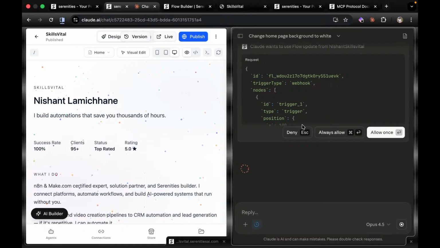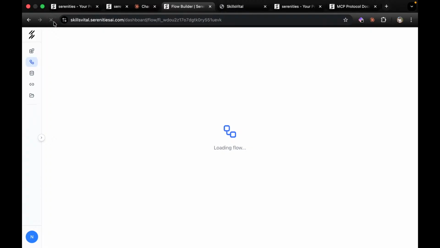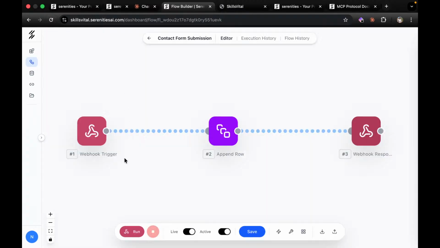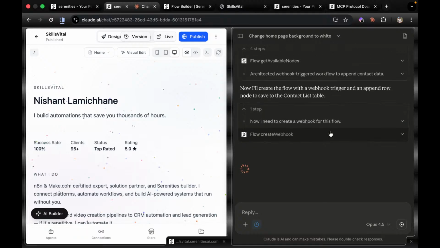So we need a way to let anything public access those databases. That is something that we need to work on. Always allow. Let's see if it has created it. Okay, so look at this. It has created a webhook trigger, append row, webhook response. Let's see again what it can do. Always allow.